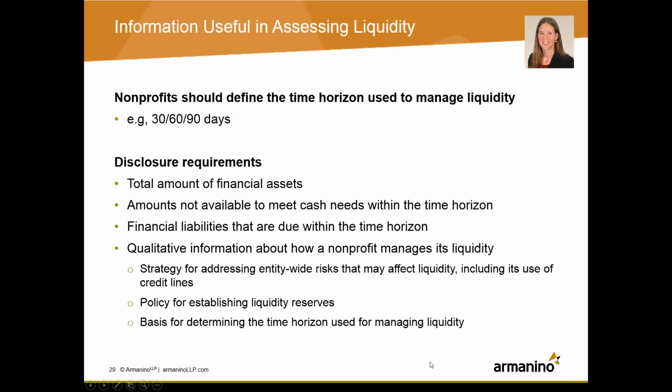Yeah, so if we just look at the next slide and take a look into how nonprofits should define liquidity time horizon and what they should disclose. Nonprofits are required to look out on that horizon of when they're going to have cash needs to meet 30, 60, 90-day obligations. That's with general vendors and obligations of the organization, but it could also be related to any type of capital commitments. That nonprofit's also going to have to disclose financial assets that are going to be able to satisfy those liquidity requirements.